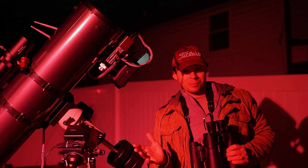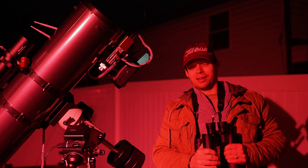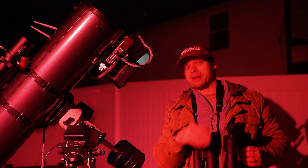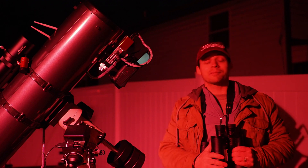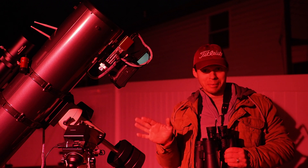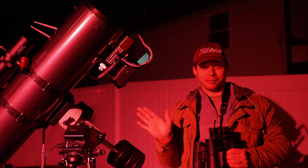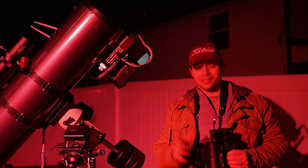I came out here about four o'clock this morning and set this thing up, got imaging and everything. Last night I was planning to let it image and go work on the lathe or do some reading. Well, comets are exciting. I haven't been able to go work on the lathe, I haven't been able to do any reading — I've just been out here jumping up and down for joy as I look at this thing.